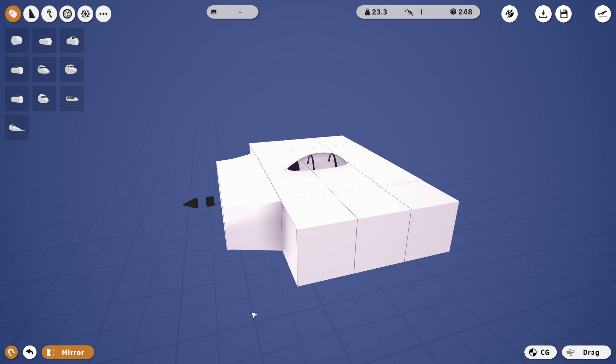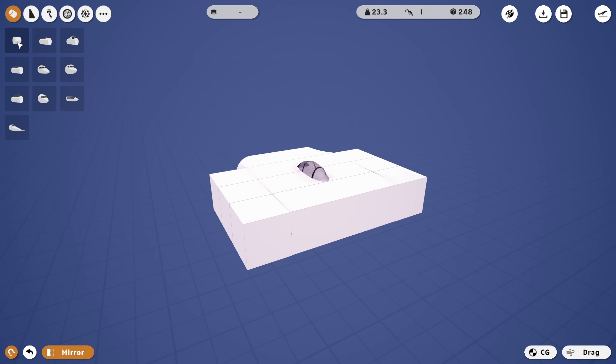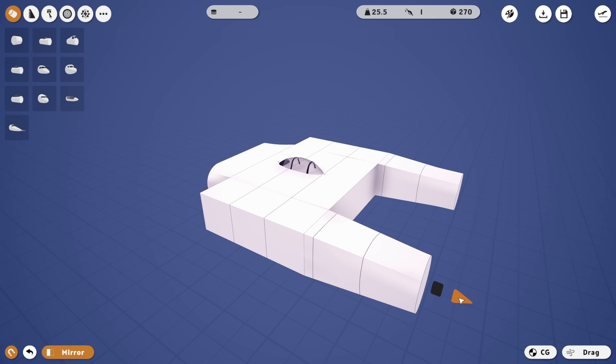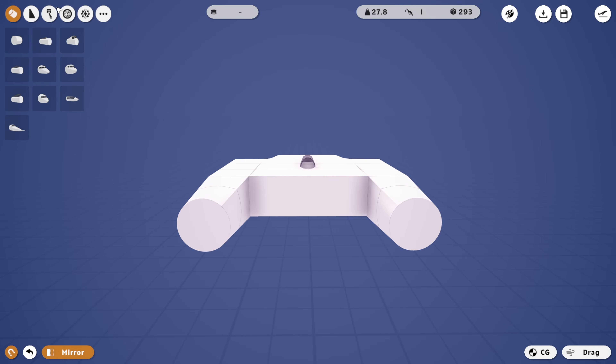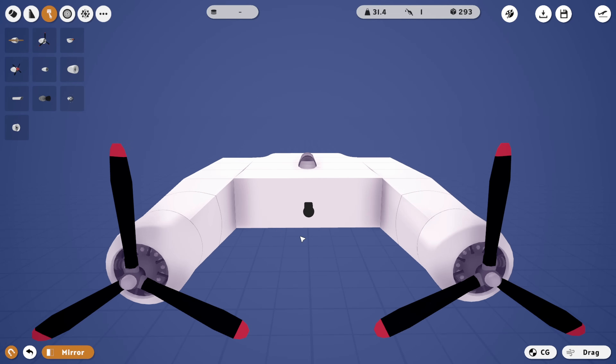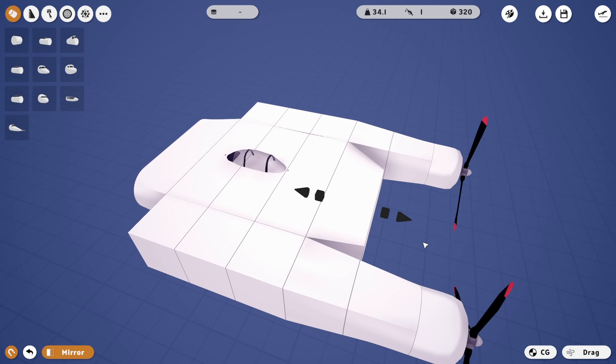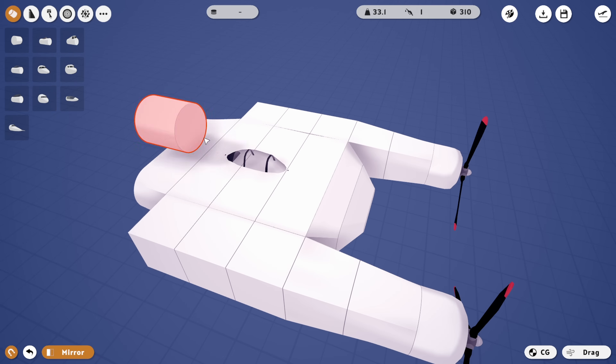Move it backwards a little bit as well, and send it forwards to there. Okay, at the back, we're going to send this backwards as well. That's okay. Currently, we're very flat - that's what we need. At the front, we're going to shove this guy in here and move it forwards quite a bit like so. On the front of there, we're going to add the propellers. There we go. So far, so good.